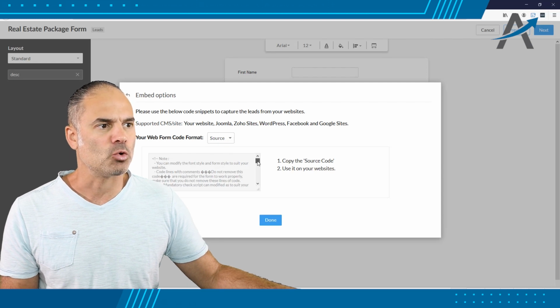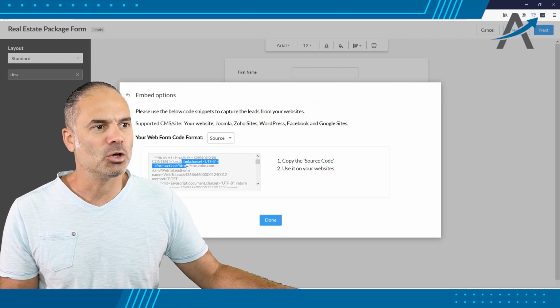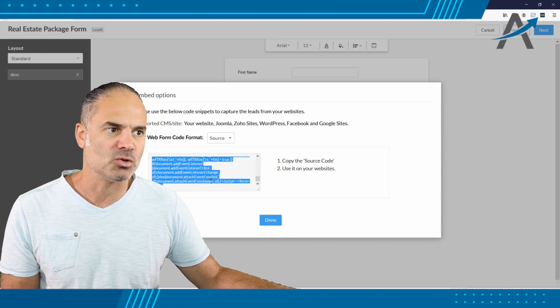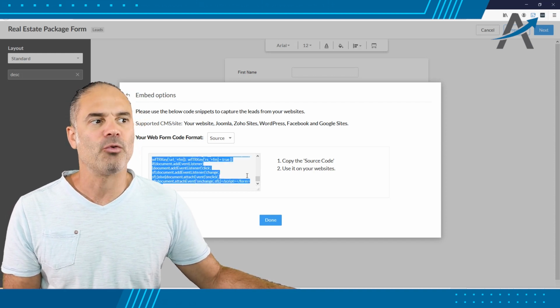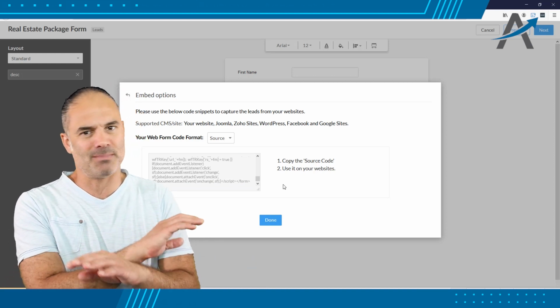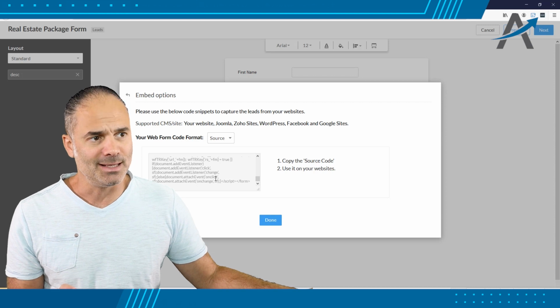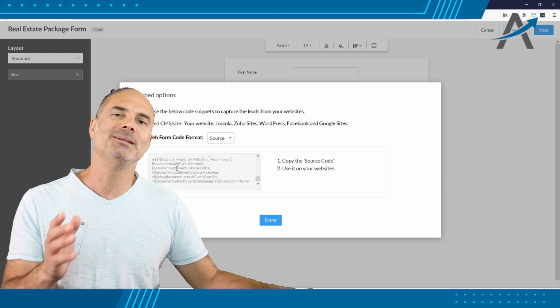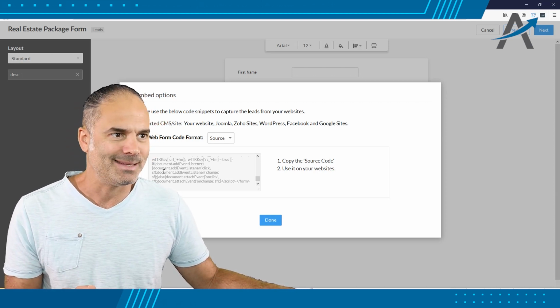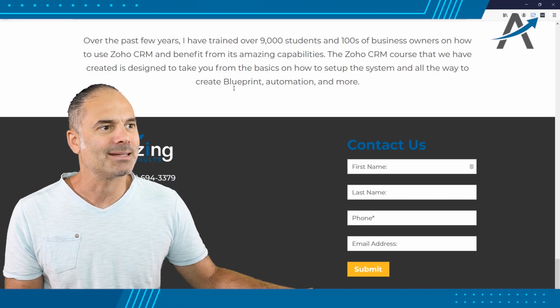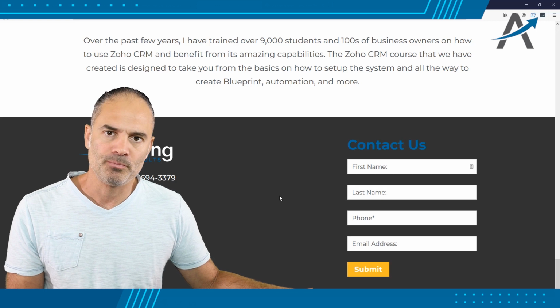So when you have the source, you will get lots of fields and lots of settings that look something like that. Now, for you as a user, maybe it makes no sense and you don't know what I'm talking about. But what I can tell you is that your web developer can take this code and apply it on the form.